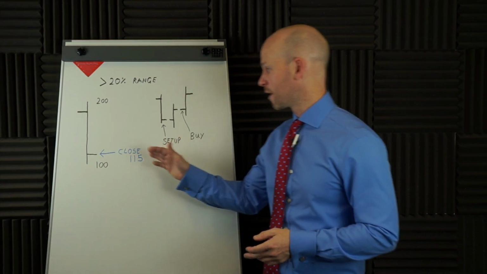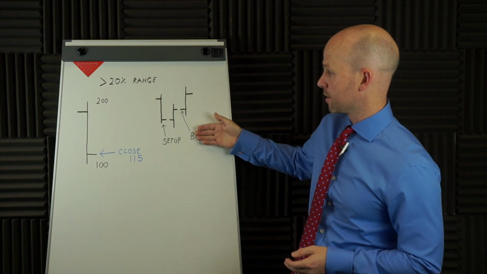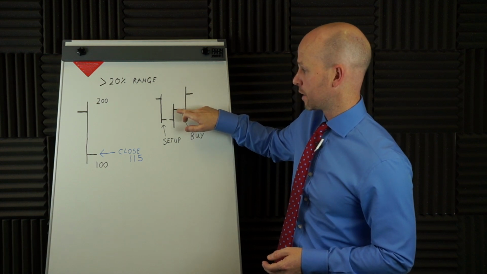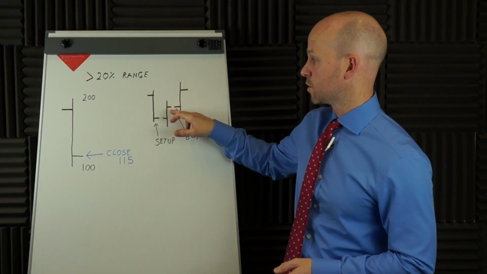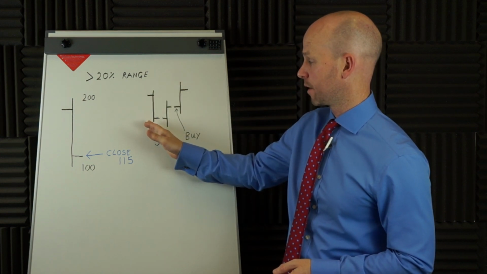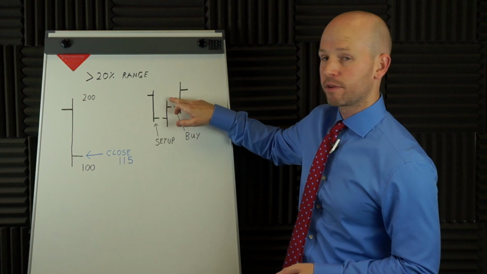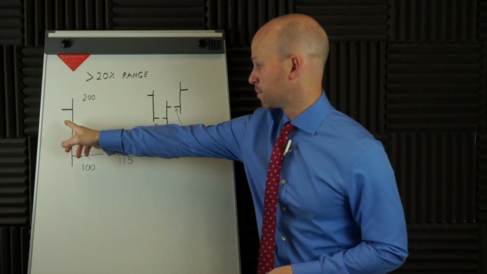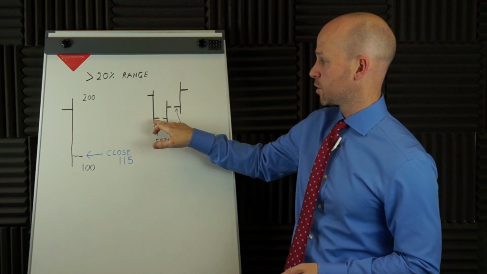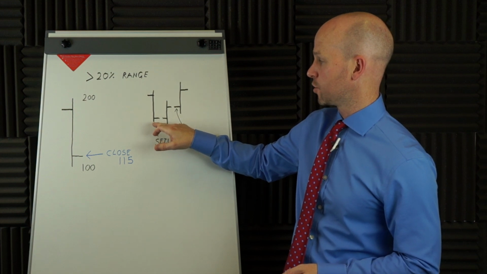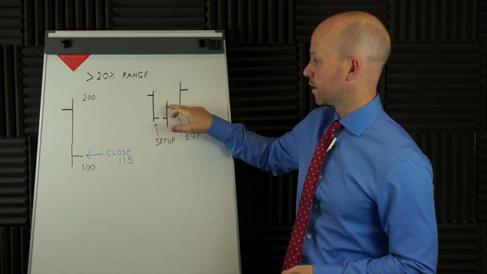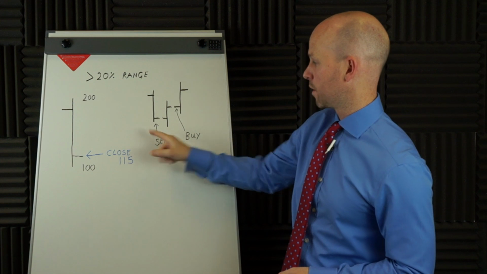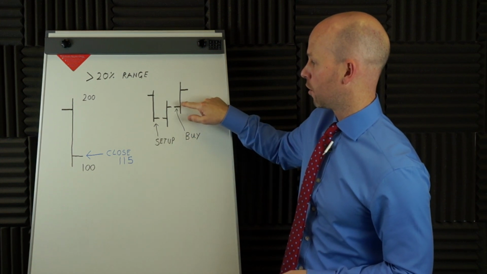So what we're actually looking for is, if you can see these three bars here, if we just concentrate on the middle bar and concentrate on the close of that middle bar, that's what we're looking at. Every time we see the market close, we look at the bar prior to that, okay? So the market's closed here. We don't even care what this bar has done. We're just looking at the previous bar, and that is the setup bar. That is this bar. So in this example, this was our close in the lower 20% of the range, and then what we do is we immediately go long on the open of the next bar. So setup bar, this first one, and then we're going to buy on the open of the next bar.